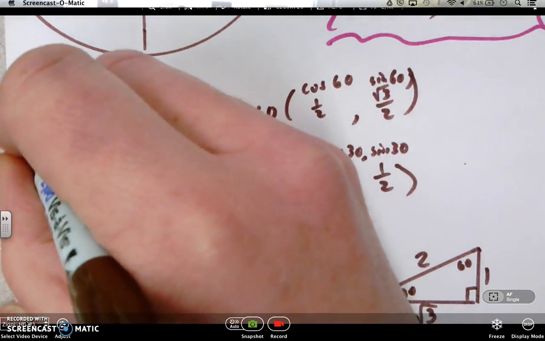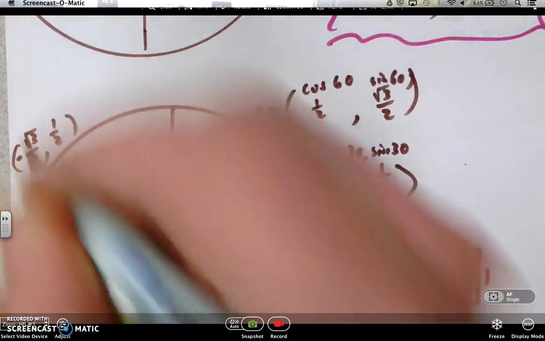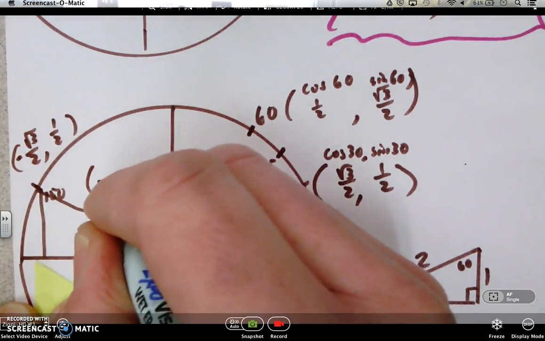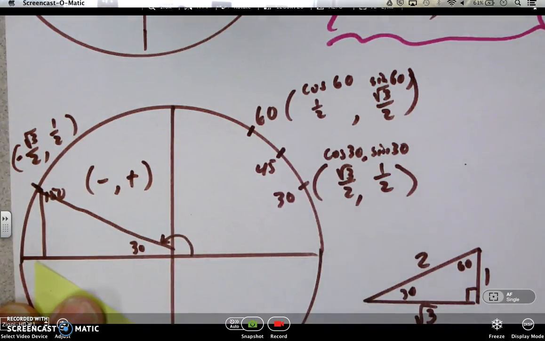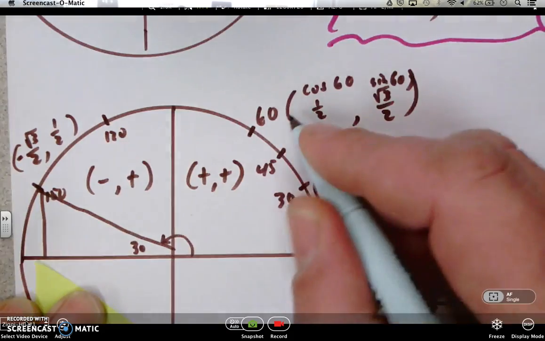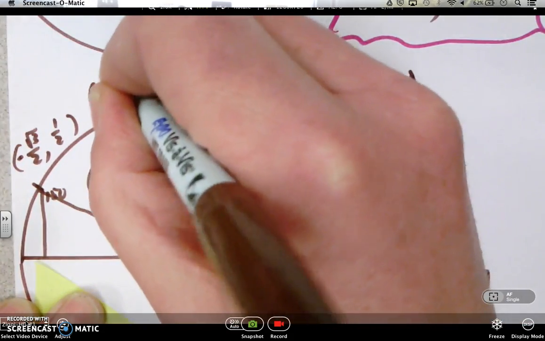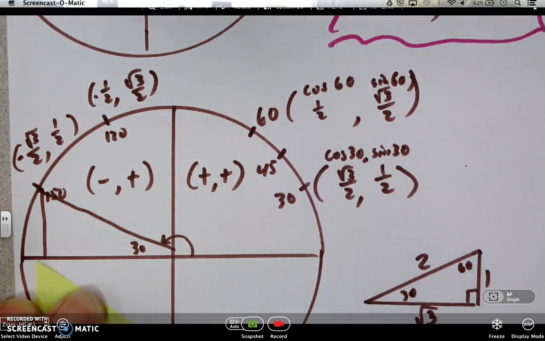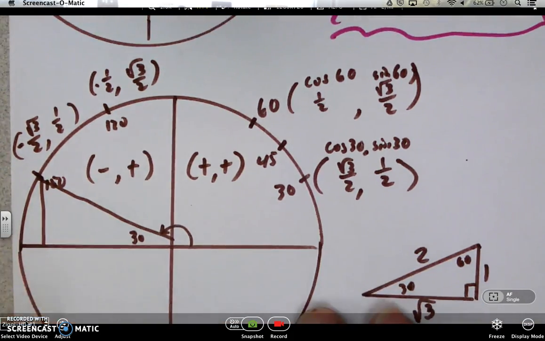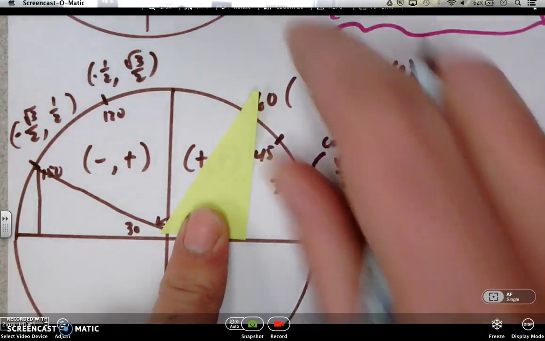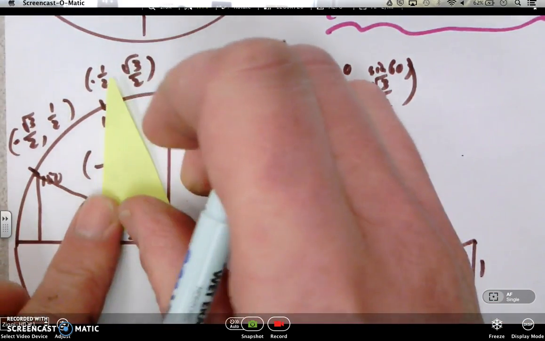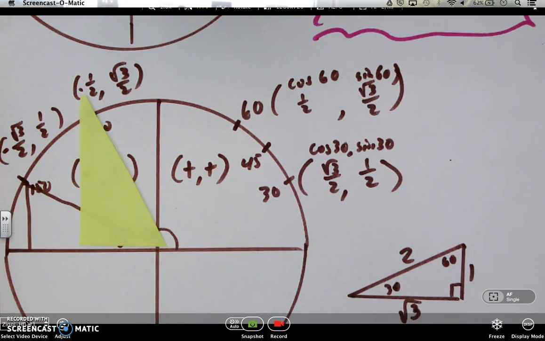The difference is with the rad 3 over 2 and the 1/2, the x-coordinate is negative. Because in this quadrant, it's a negative, positive. Whereas this quadrant, everything's positive. So now you got your 150. It's the same as your 30. Same thing up here. 120 is a multiple of 60, so it's the same thing. It's the 1/2 and rad 3 over 2, but the x-coordinate's negative. Okay, because again, you're thinking about a triangle here. Same exact triangle over here, it's just on the negative side.